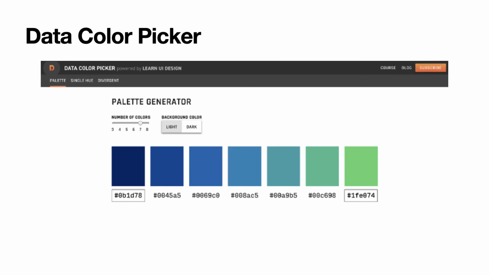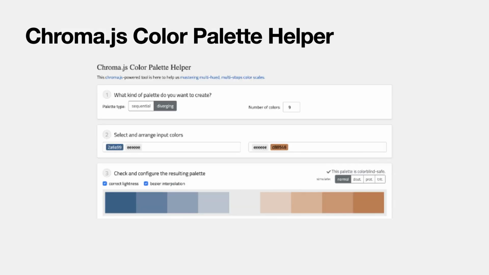The default Palette tab is best used for generating multi-hue sequential palettes rather than qualitative palettes, since the interpolation between endpoints will necessarily leave out some segment of hues in the color wheel. The Chroma.js color palette helper is a little bit more involved than Data Color Picker with its options for correcting lightness and Bezier interpolation and slightly more difficult input of color values. However, it also allows for some additional freedom in setting multiple stop points for the algorithm to try and fit a palette to. As an additional bonus, the application also includes a color blindness simulator on the same page, highlighting the most common types of deficiency where issues may crop up.